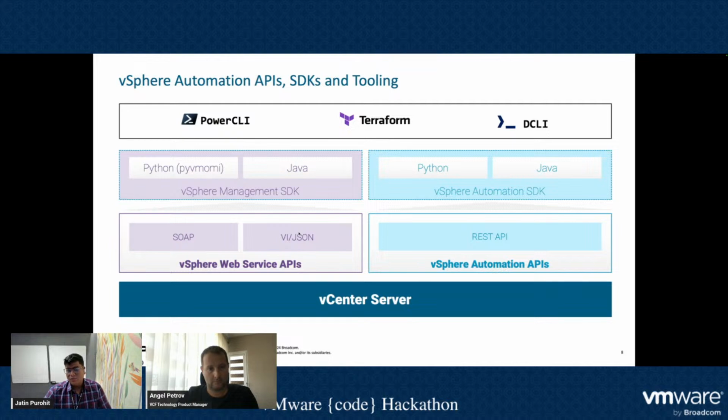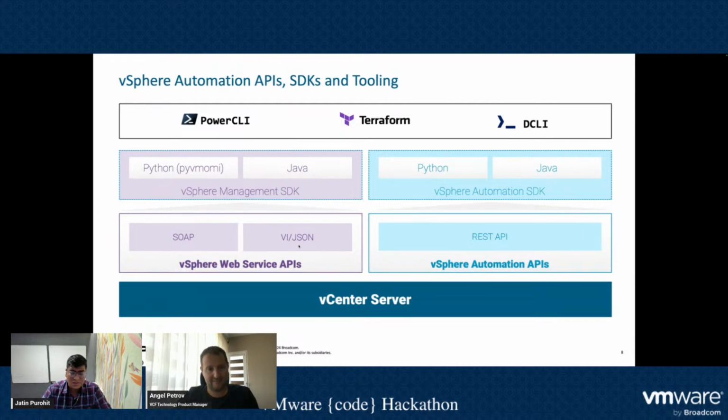But if I want to build a very comprehensive solution on top of vSphere or even VCF, what I have is a set of APIs which are written in SOAP, and then a set of APIs which are written in REST. So please give us a solution to bridge that particular gap. Transitioning directly from SOAP to REST will take a huge amount of effort from our side, because we are not just talking about 5 APIs, 10 APIs. We are actually talking about hundreds of APIs.